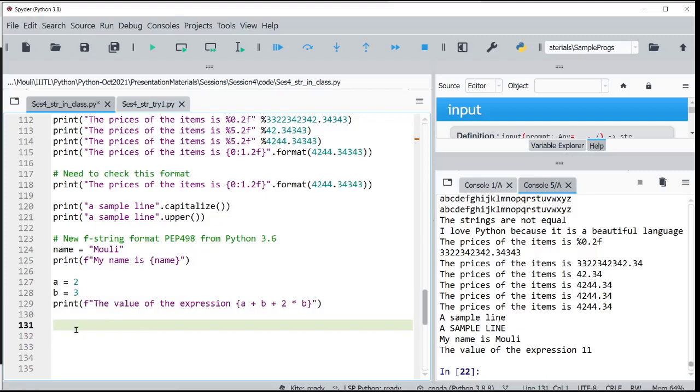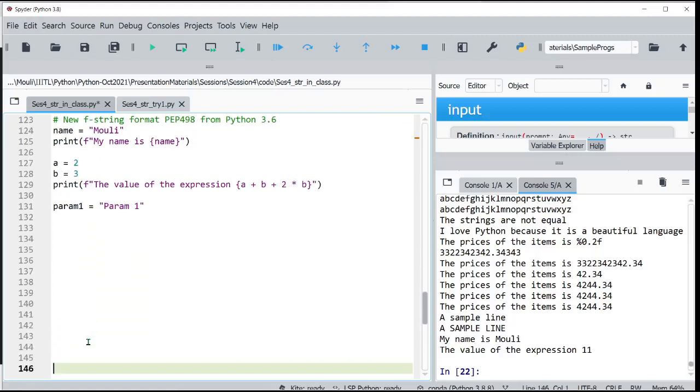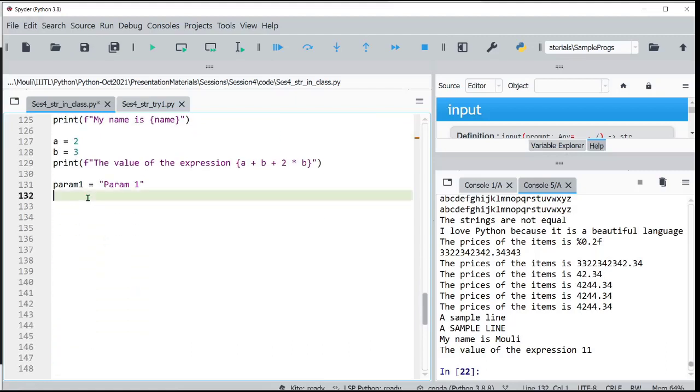So let me have a parameter 1. Okay, let me type it.